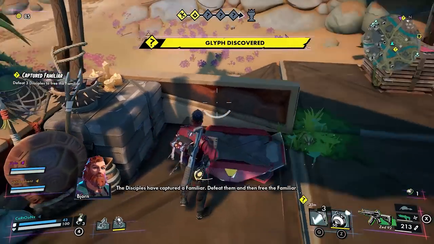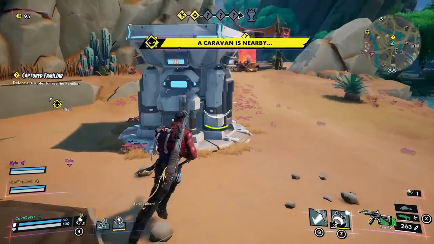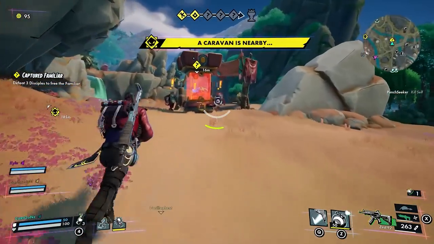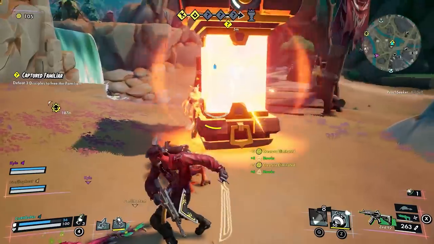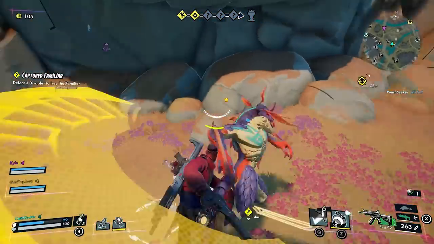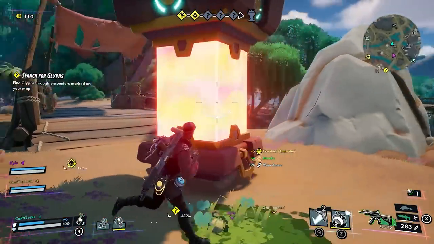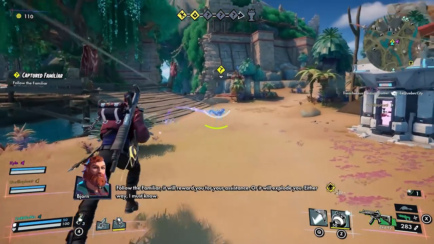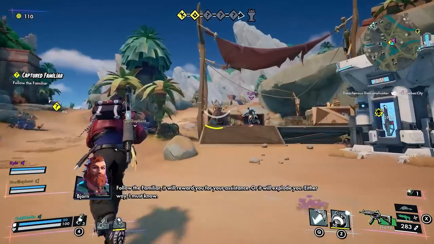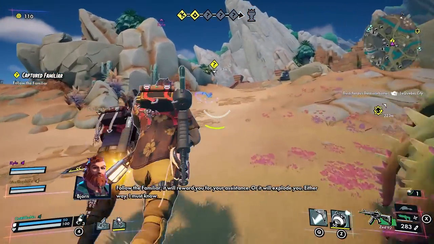Nice. Titans have captured a familiar. Defeat them and free the familiar. I got a familiar here that I'm about to save. Come here, get out the way. This gun looks sick. I don't know if I want to use it. Where are we going, though, buddy? It will reward you for your assistance, or it will explode you. Either way, I must go.